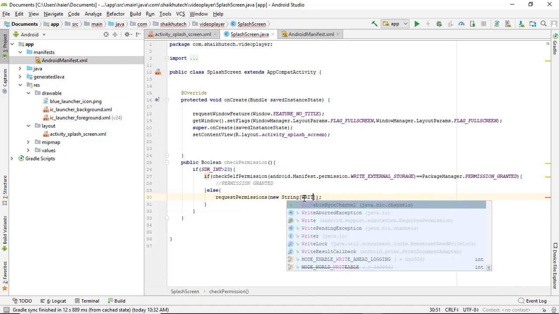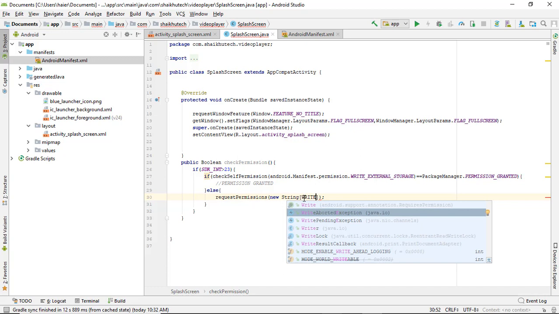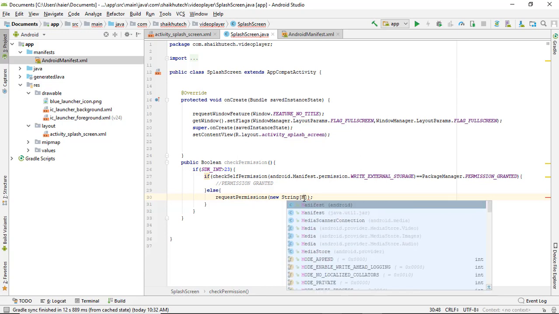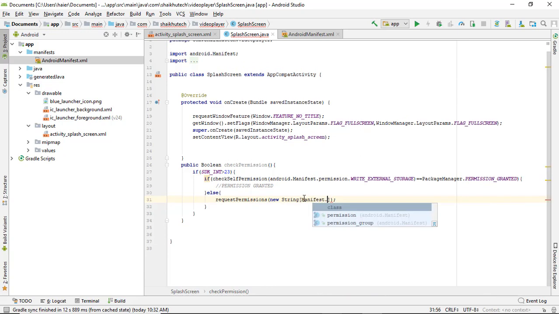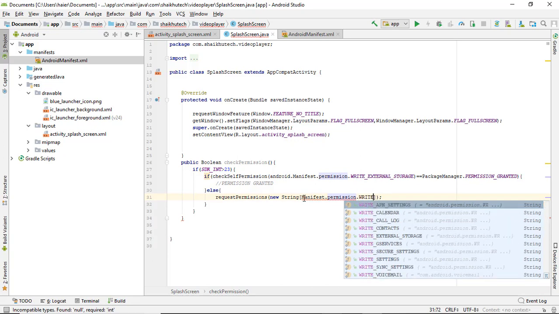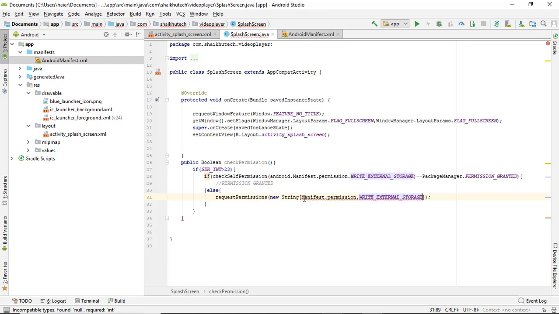Actually we cannot remember this, we just type in and check the suggestions for what we are going to call, because everything couldn't be remembered. Just type in manifest dot permission dot write external storage.